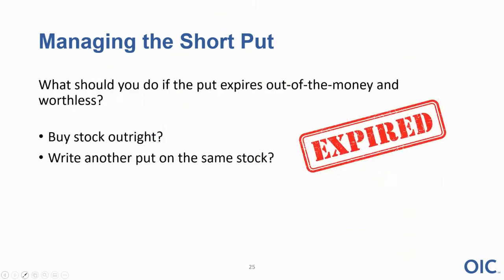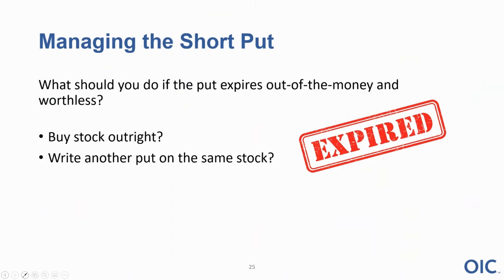But what do you do if the put actually expires out of the money? Well, that's certainly up to you. Remember, you had engaged in the trade. You decided to sell the put because you wanted to buy the stock. You wanted to buy it below the current share price. Well, if your put finishes out of the money, it likely means that the stock price never got to where you wanted it to go.